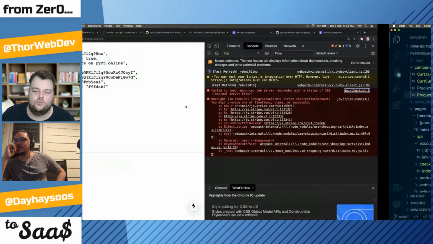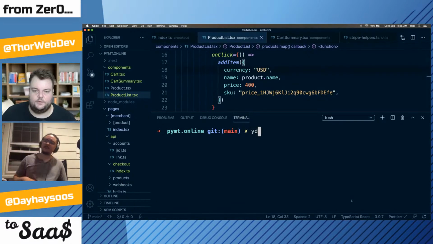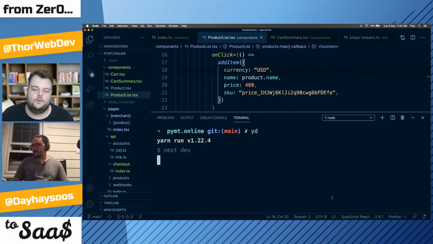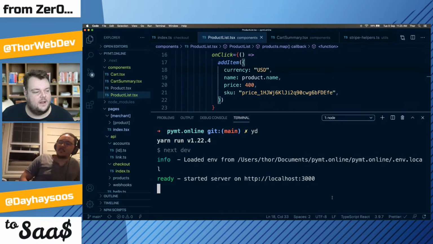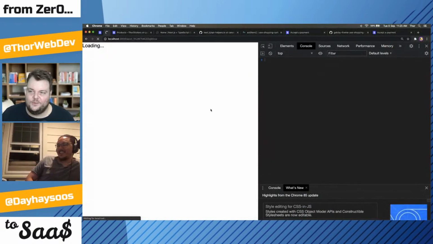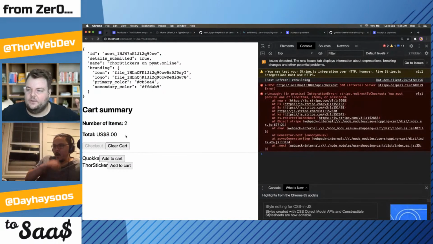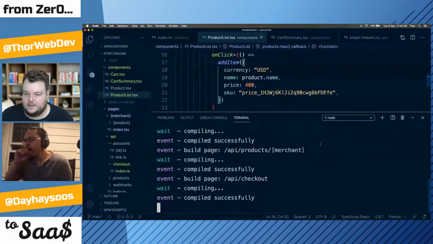I think because the root didn't exist, I actually need to restart, because we created a new API root. It's definitely gonna work now. I'm never sure at what point I need to restart the server versus not. But so you see now we have the cart is still there. Check out. Okay, we still have a 500.